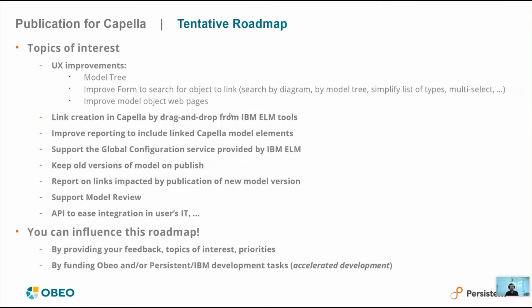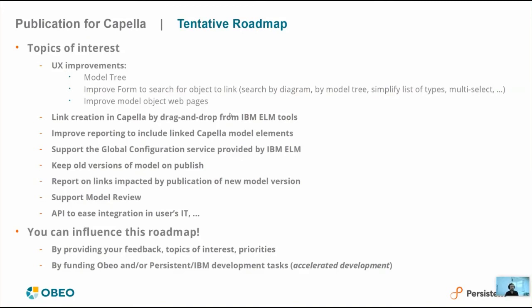So miscellaneous UI improvements. We also have interest for several other improvements, like improving the reporting capabilities to include linked Capella model elements within IBM ELM, or support the global configuration of IBM ELM, which is currently not supported. We have identified that we need, of course, to keep all versions of models unpublished, because for the moment we do not deal with version management in publication for Capella.